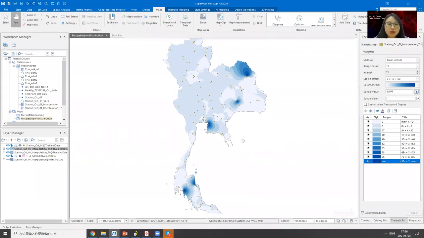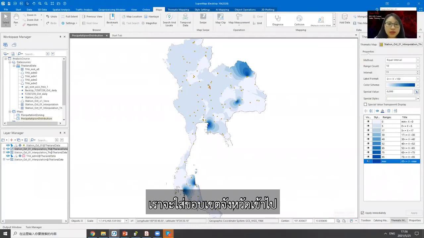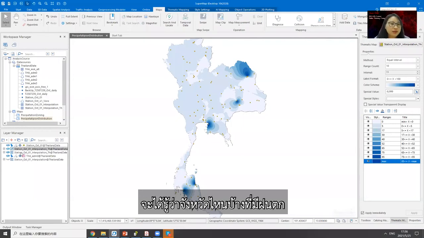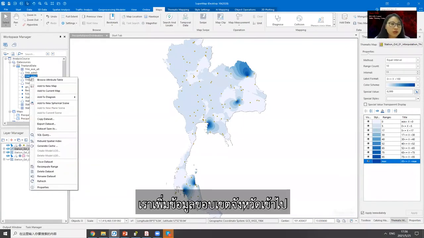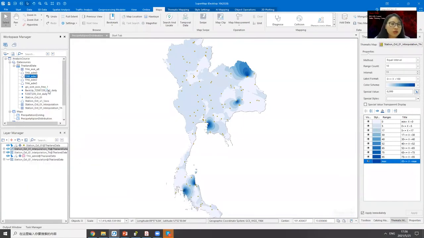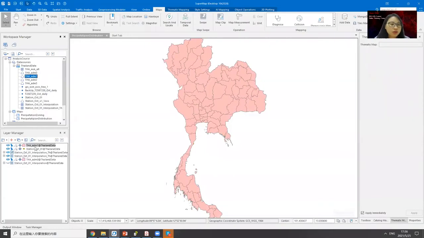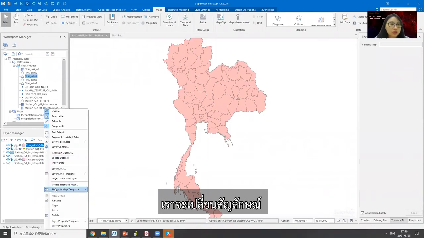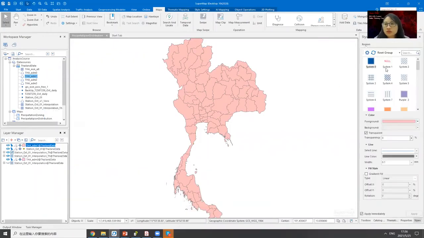And then I think we can add the cities to this map, so we can know which cities were raining at that day. Here we add the cities boundary here, and here we just change the layer style of it.